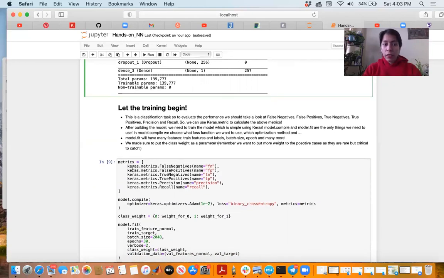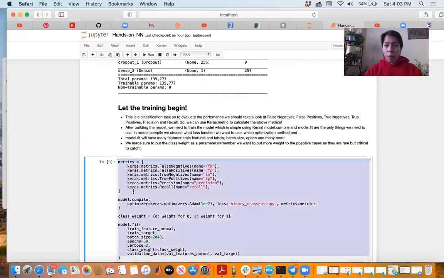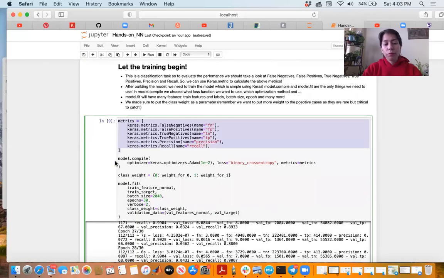These are the metrics that we use. We do not need to calculate any of them ourselves. Again, Keras is doing this for us. So we just need to do keras.metrics, for example, false negative, and then false positive, and these things. So this is the block for the evaluation part actually.